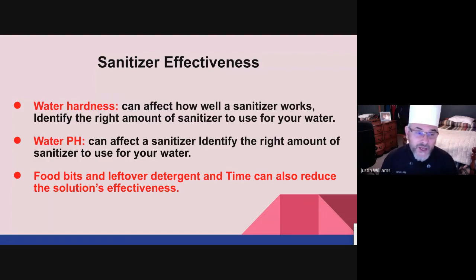And the other thing that can break it down and make it not as effective is food bits and leftover detergent. Like I said earlier, you put your towel in your sanitizing bucket, clean your table down, wipe it down with your sanitizing bucket, and let it air dry. If food or detergent from the table ends up in that bucket, it can reduce the potency. If you fill it at 6 o'clock in the morning and don't change it out and refill it every 3 or 4 hours, the potency of that sanitizing solution is not really all that good.